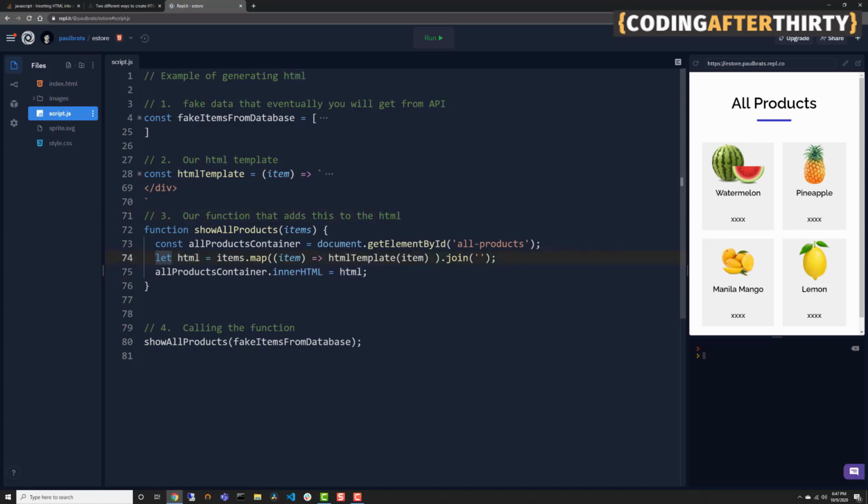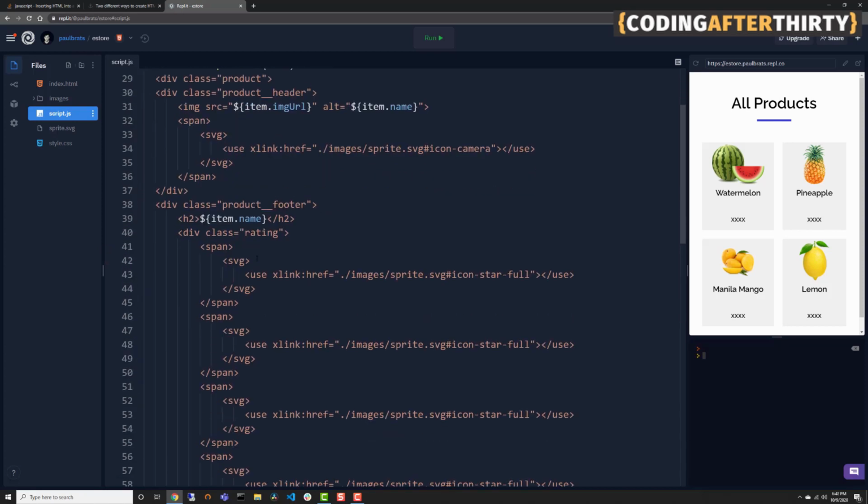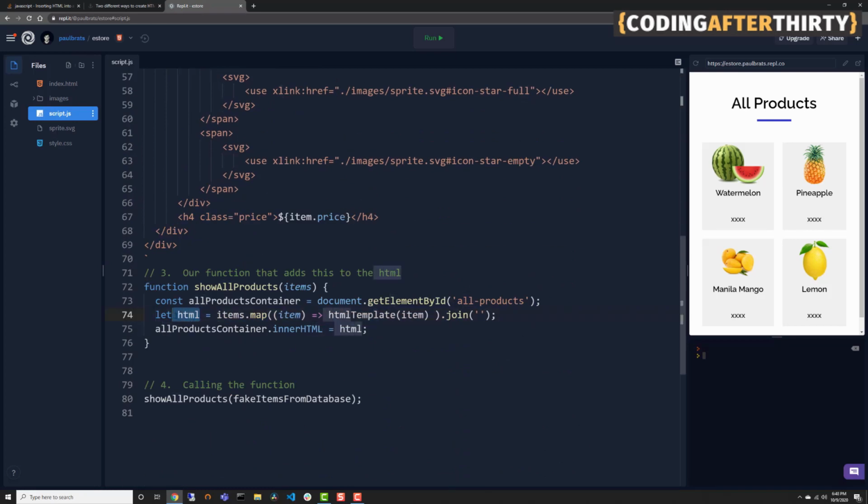And the final step here, we are creating an HTML variable, and what we're doing is we're mapping through our items, and every time we map an item, for each item we add this above template into this variable. And like I said before, if we don't add the join, it returns an array of 4 different HTML elements.